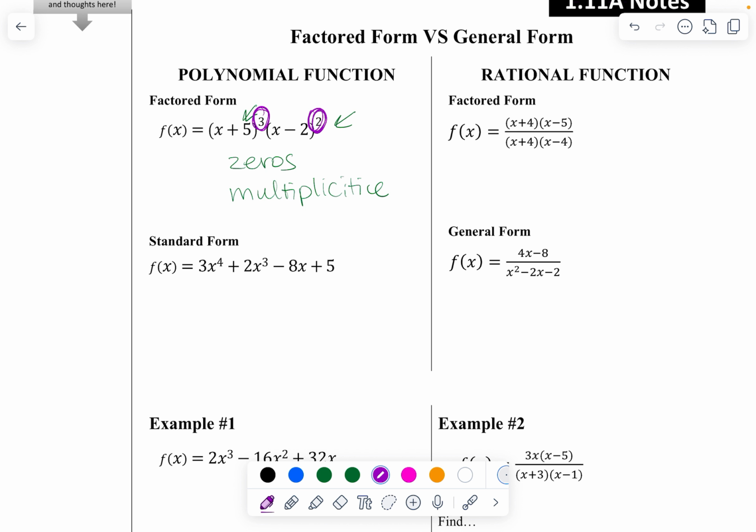If it's in standard form, the degree is something that we can know. The degree tells me a couple different things about it: how many zeros there are, as well as possibly how many different directions it can go. We can also know the y-intercept. If I plug in x equals 0, the answer ends up being just this constant term. So that's our y-intercept. If it's in standard form, we can always see that.